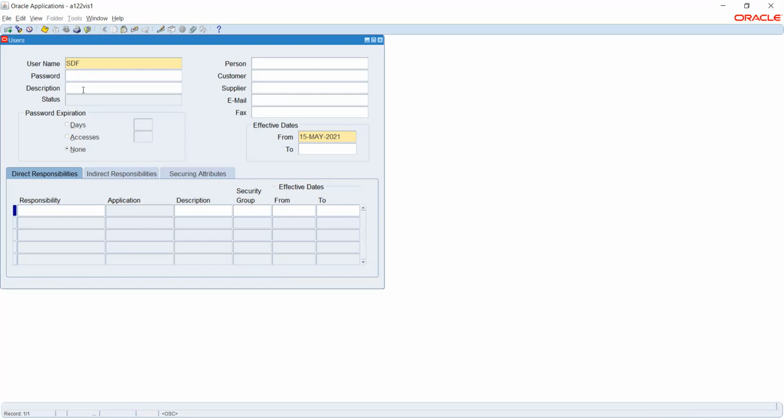There are a few additional pieces of information that we can input to the system, but two things are mandatory: the username and the password. If I don't want to give all the information, I'll just give the username and password, and then directly give the responsibility that we created in the earlier setup.